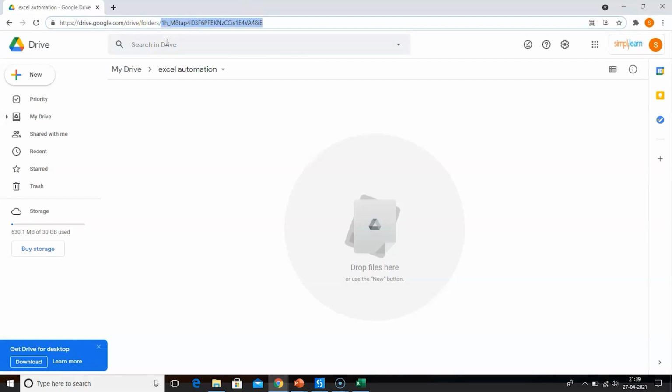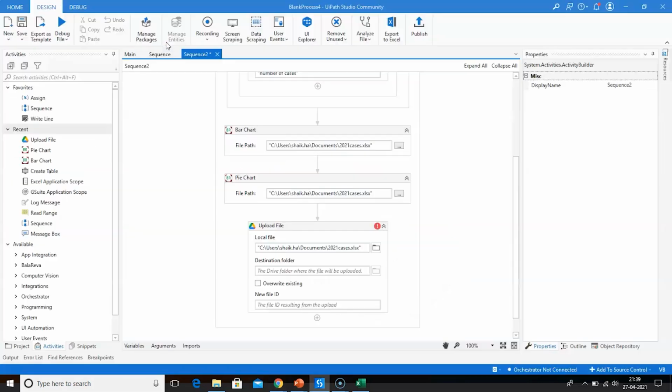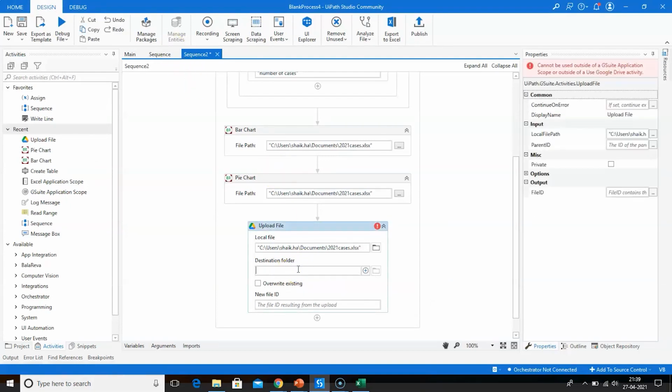Copy this and go to your UiPath Studio and paste it in the destination folder with the double quotes. Then create a variable and create a variable as file.